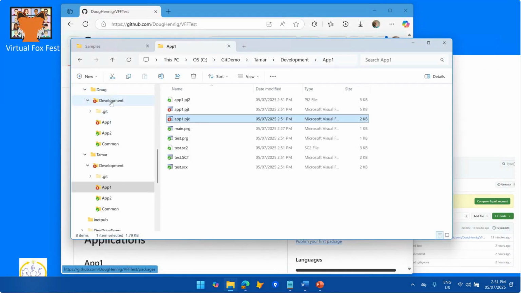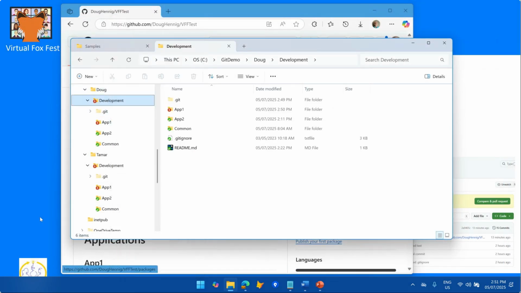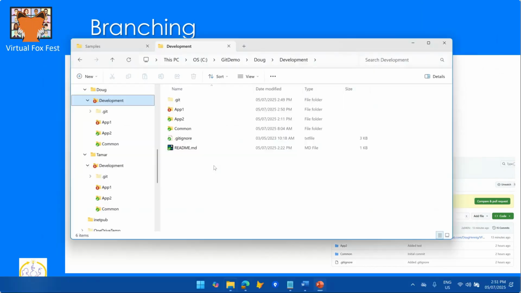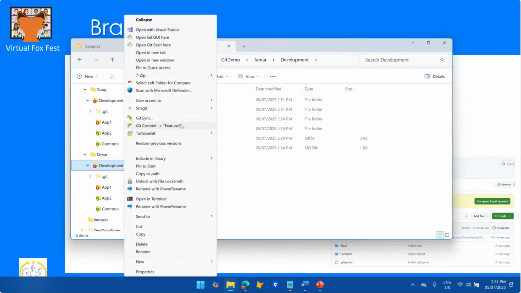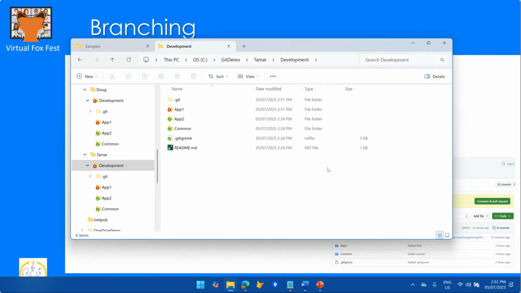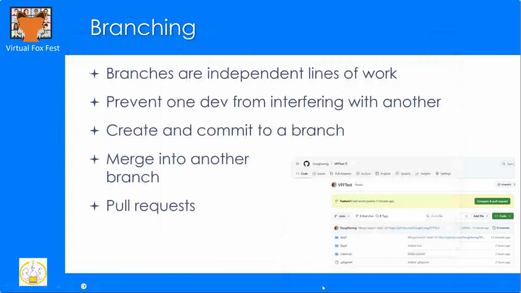We're still on different branches, right? I'm still working on feature one. Tamar is still working on feature two, but we've now merged the changes together because she needed some changes that I made, and I needed some changes that she made, and so on. Any questions about any of that? We'll have to keep it short because I'm running out of time. I have a little bit more to cover yet. I don't think there's anything. Okay.